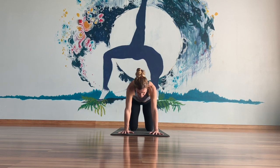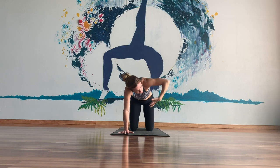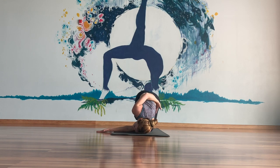pretty square with the hips and shoulders as you begin to float your right arm up towards the sky. And then as you exhale, take your right arm underneath the left, bringing the right shoulder and ear to the mat. You can stay or walk your left fingers forward. If you have more space, wrap your left arm towards your right hip crease. If you would like to move on from here, maybe lifting your left leg up and back behind you, finding balance, igniting your core.